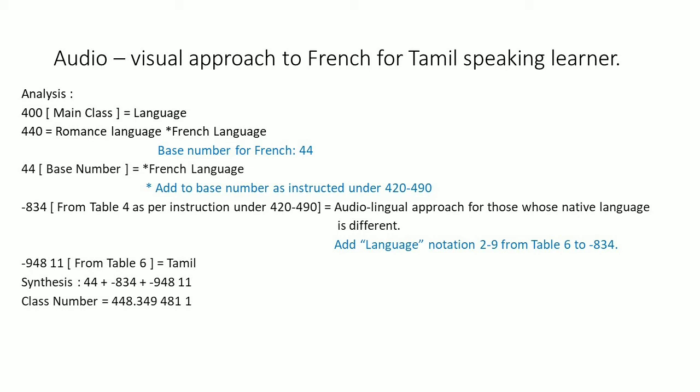You have to write the class number exactly in this way. If you forget to give the space, or if you forget to give the dot, then it will be a mistake, and your whole work is a mistake. It is a big mistake. So you have to write the notation exactly in the same way. Now we will solve another question.